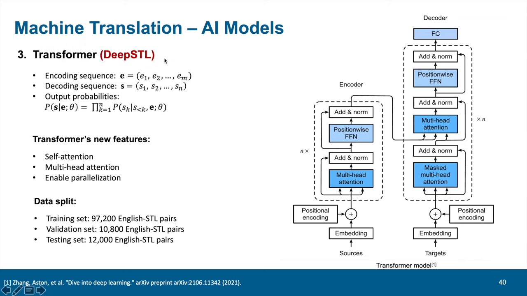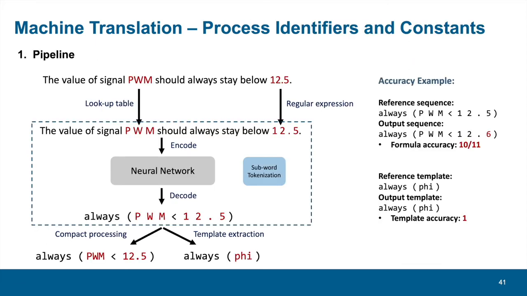Except the AI models, one specific problem when translating STL formulas is that identifiers and constants can be arbitrarily designated. Therefore, we cannot use a vocabulary with fixed size to cover all possibilities. Our idea to solve this problem is to split each identifier and constant by inserting a white space between each character or digit. In this way, we only need to use characters or digits to represent identifiers and constants. For recognizing numbers, it's simple because using a regular expression can do this job. But for recognition of identifiers, it is not that easy because identifiers can be non-meaningful permutations of characters or complete English words.